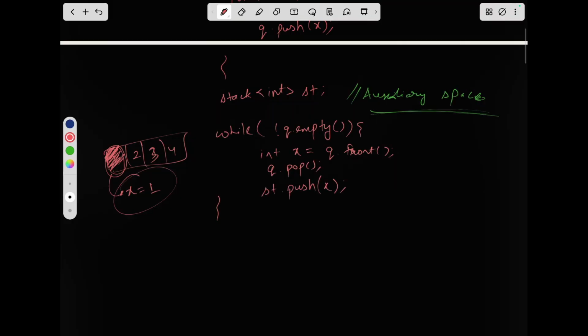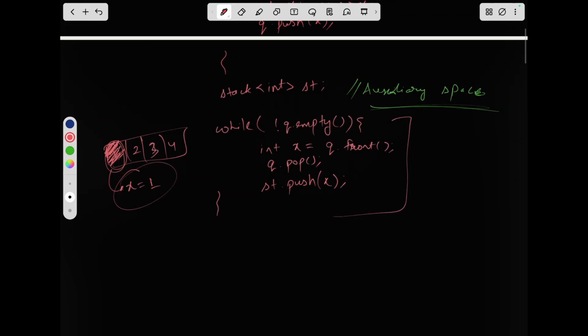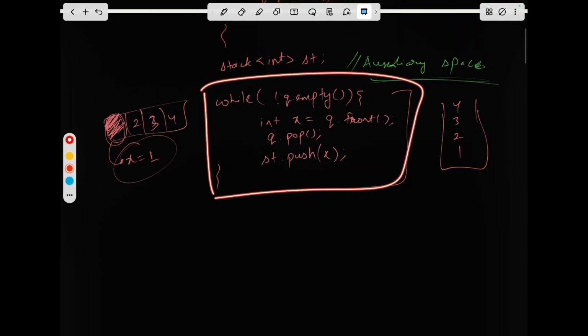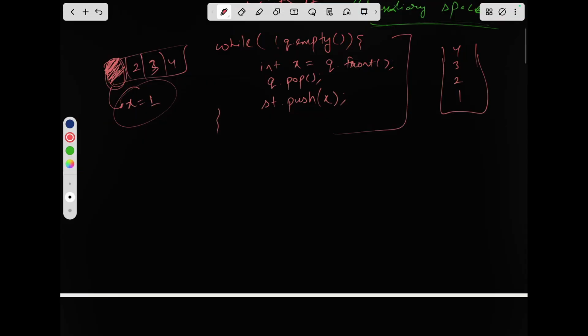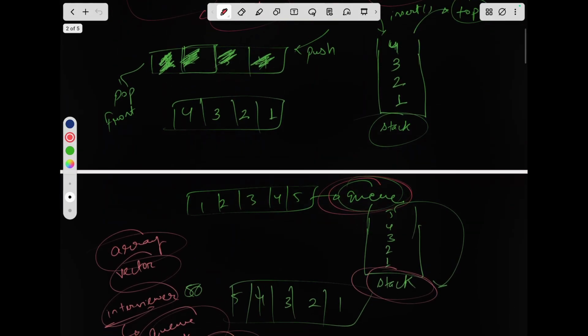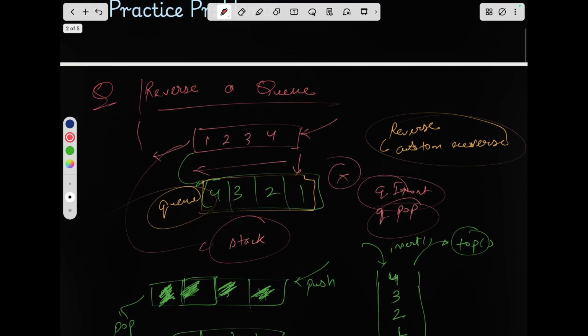So first I picked a value from the queue, then removed it from the queue, then inserted it into the stack. In this way you will be able to insert all the values into the stack. This is the only way, so you should remember this because in the future you will be using it more frequently. Now we have our data in this order. We have two options, we can directly print or we can insert back into the queue. Our question was reverse a queue, right? So we have to insert our data back into the queue.